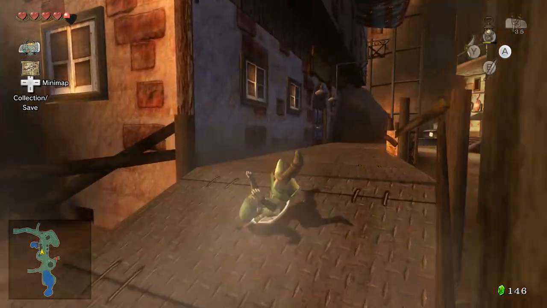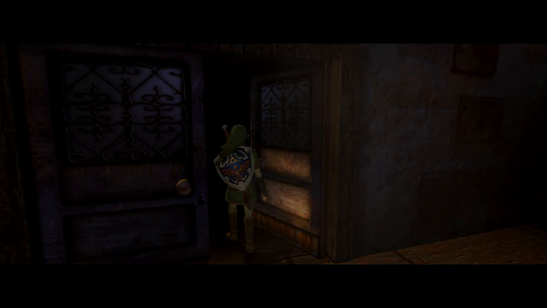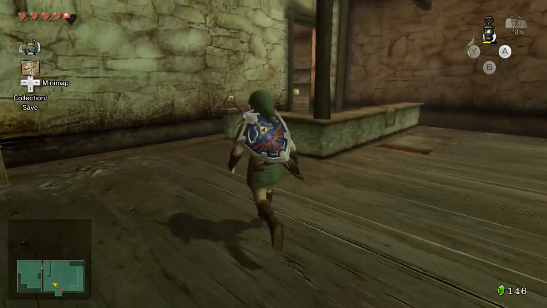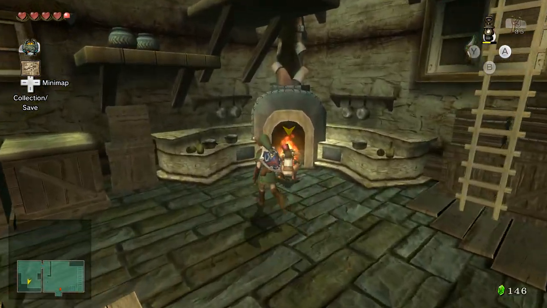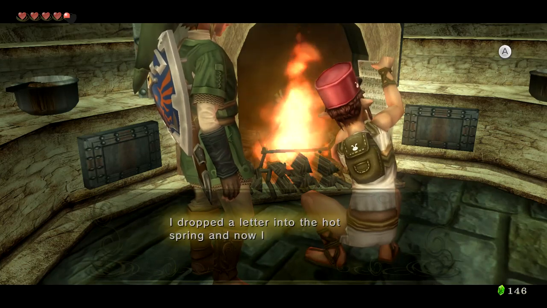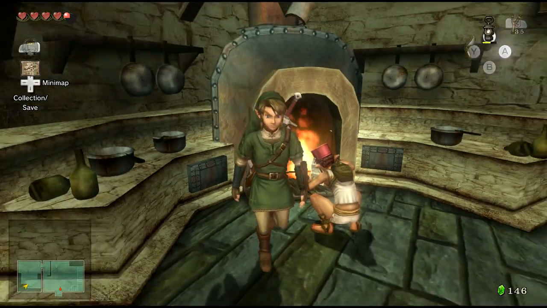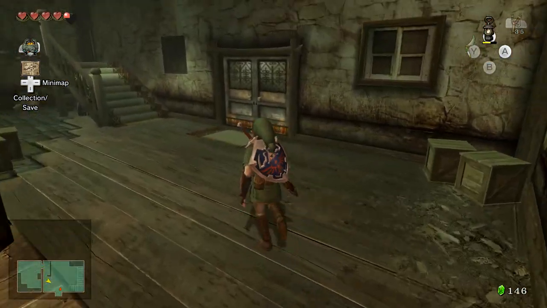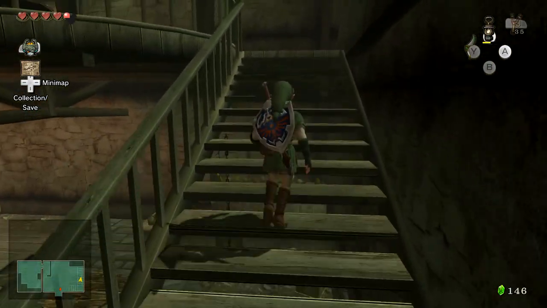And actually, let me go ahead inside of this house, because I believe I can show off something that might not be that useful and might be completely dumb, but I'm still going to show it off. So deal with it. And that is, yeah, hey, look at that, you can find the mailman again, or the postman. So I dropped a letter into the hot spring, and now I can't read it. Gotta blow this thing dry. Oh, you know what, I think the goat ate the last one, and he wasn't gonna give the goat a letter, he was just saying how he can't actually read it, or something.